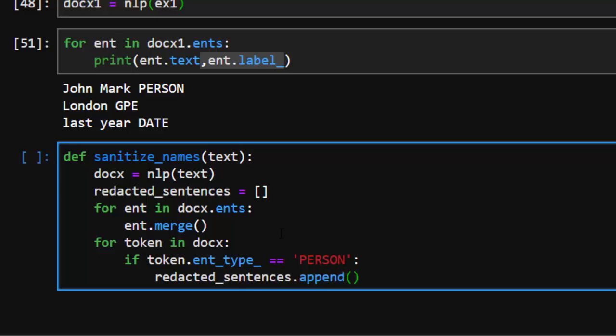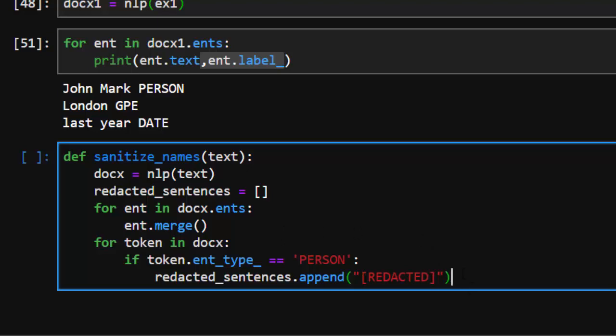What do I want to append? I want to be able to remove that particular stuff. So what I'm appending is this particular stuff from it. Let's append this. I'm replacing that person with, let's say, "redacted". Perfect. So I have this redacted stuff that I'm going to use to remove all of these things from it.